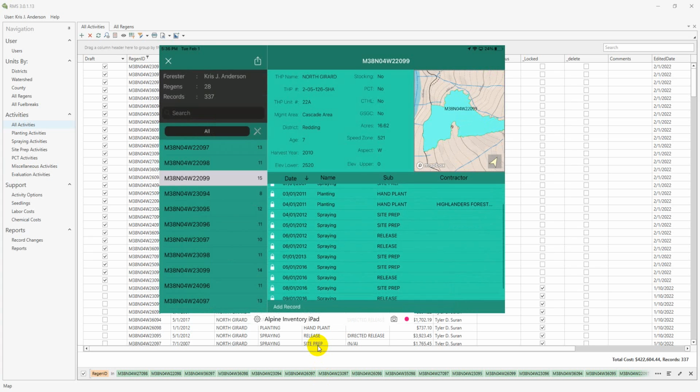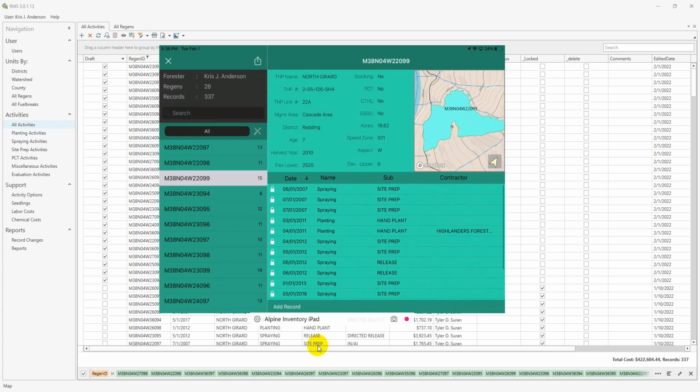And now we can see we have a lot of other activities on here from 2007, 2012. Most importantly, here you can see at the bottom of this list, this little pencil icon is signifying that this is a draft activity. And you can see that it already has today's date on there. So you could have a future date on there that might help you as well.